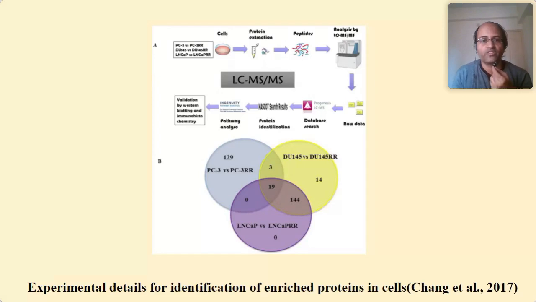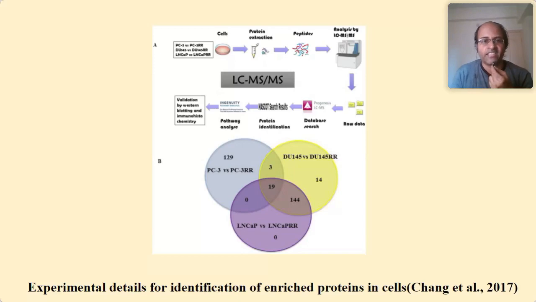We can draw differential expression of the various proteins that are present, as shown here. Some proteins are specific to only one cell and not to the other one. And when we have such a difference present, we can use that as markers for identifying those cells. Then we develop appropriate assay methods for detecting only those specific proteins.